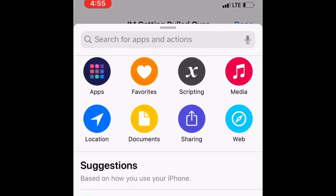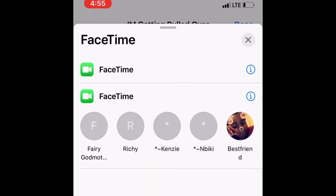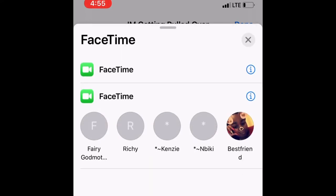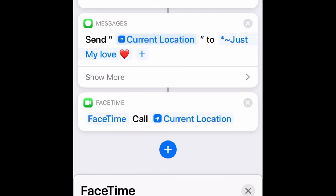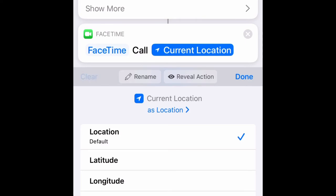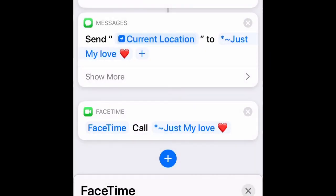Press the plus button, type in FaceTime, click on FaceTime. If it says 'get location' or 'current location,' press clear, then click on Contact and type in the name of someone you trust to do this for you. Once you click it, it's all done. When that person answers the phone, all you have to do is say, 'Hurry up, please screen record — I'm being pulled over,' or whatever it is you want to say.